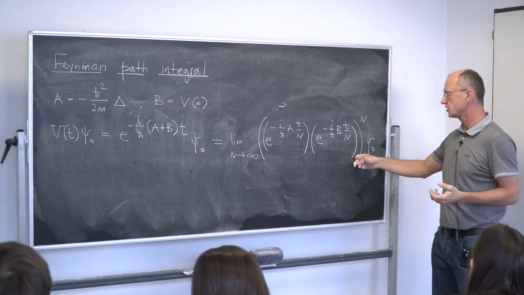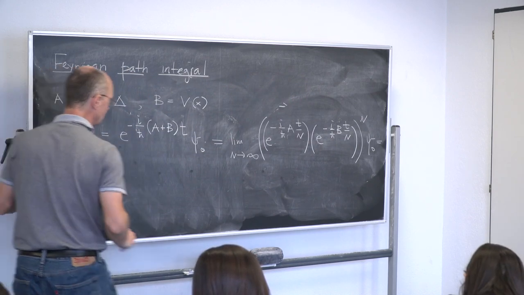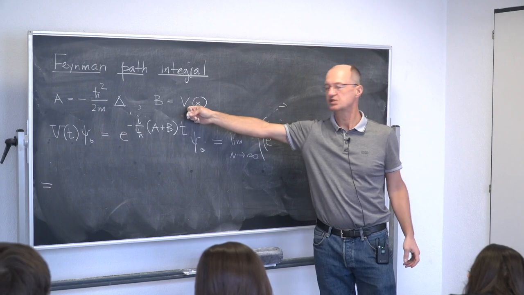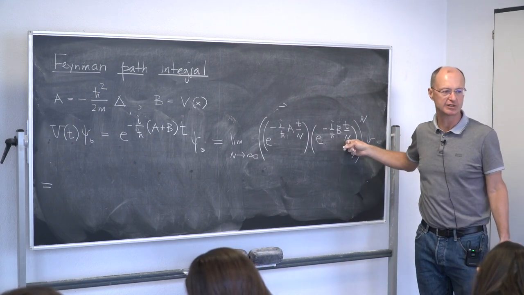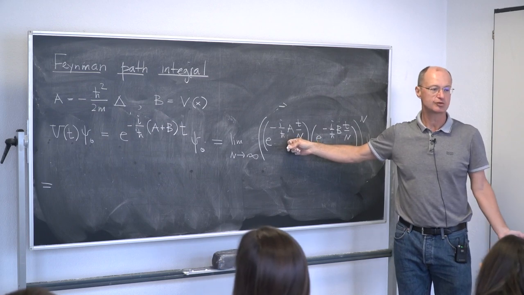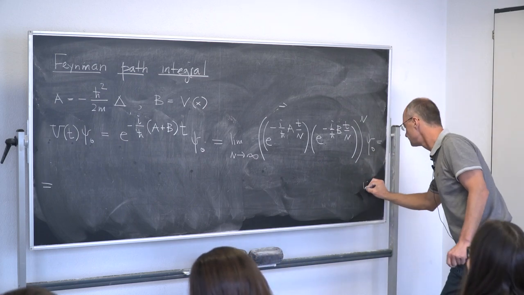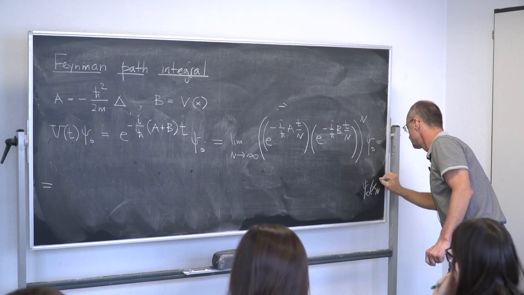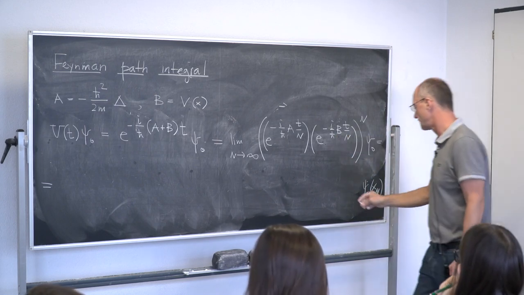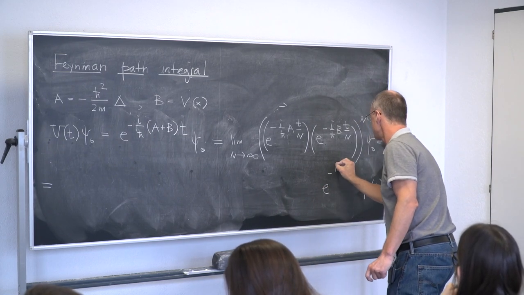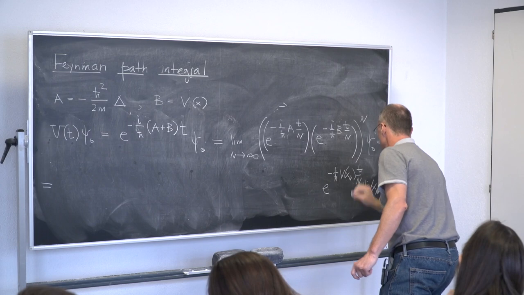All right, now we can actually write it down. So recall that the operator B is simply the multiplication by some function. So actually, we know how to act by that operator. And then this operator, we also know what it is. So let me start writing down the formula. So let me call the argument of psi naught by xn. So then this last operator, how does it act? It is exponential minus I over h, and here V of xn times t over n.